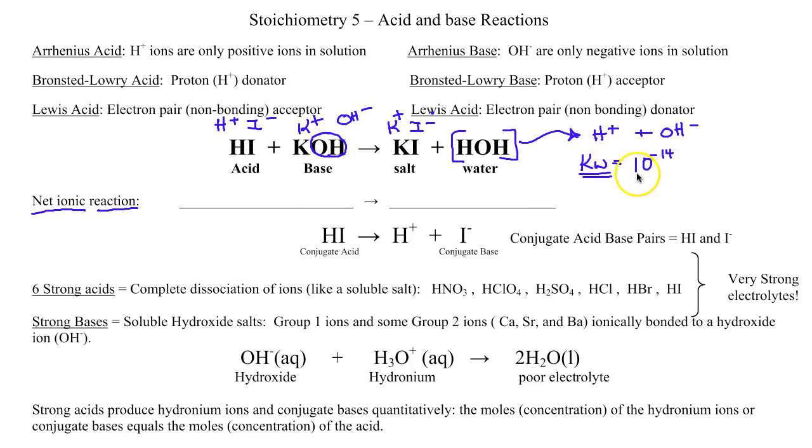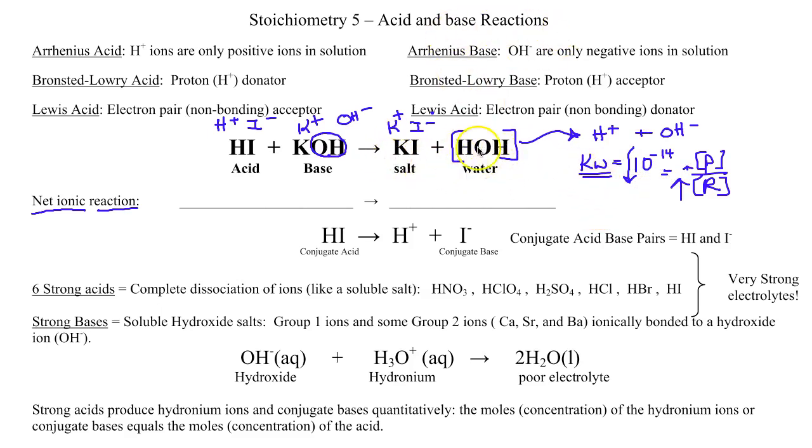That is a very small number. Now, what does that mean? Well, if it's products over reactants, right, it's a concentration of products over reactants, this means that this barely goes forward. There's a lot of reactants, very little products, and a huge denominator is going to equal a very small Kw, as we see. So we've been through this.